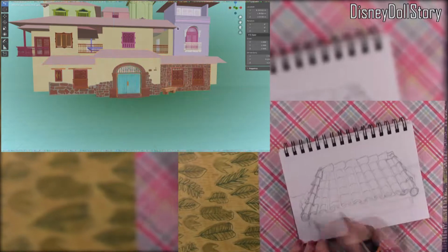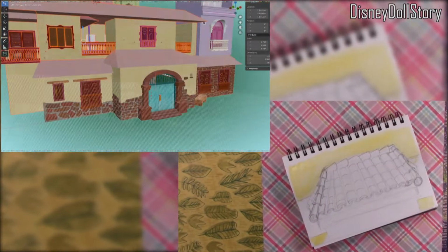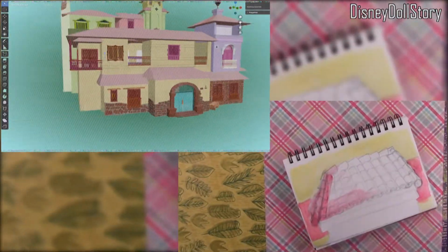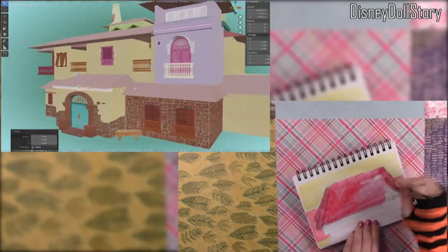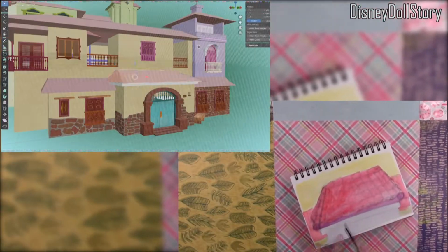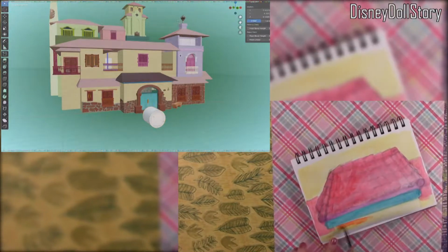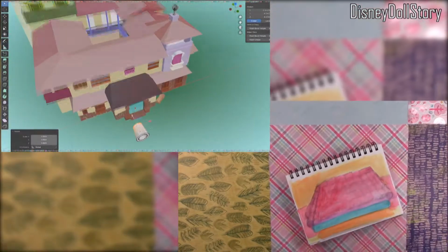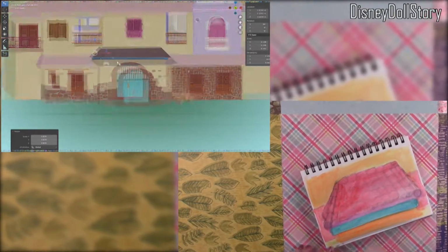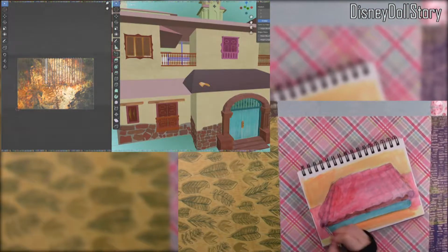That also meant readjusting the height of Abuela's tower and Bruno's tower so the roofs do not intersect with each other. The only thing we really know about Luisa's room is that it has a floor that can turn into a treadmill in front of her door. Other than that, we don't have any other information. We can come back and put in those things when we decorate the rooms, but we are going to leave out the details for now.